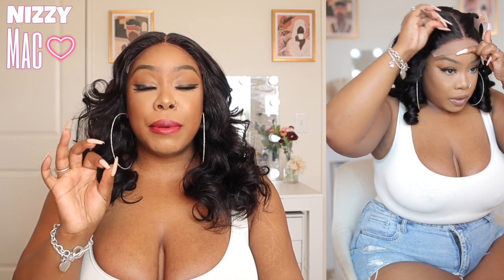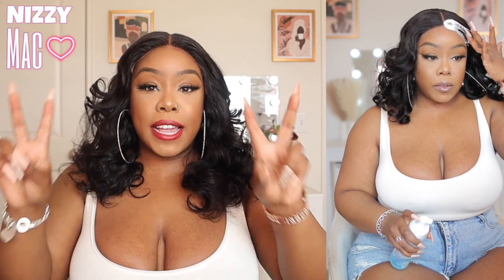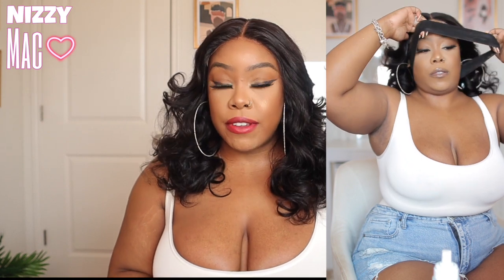Get the unit. I do want to talk about how I installed the unit. I did pluck the lace just a tiny bit, okay? And then I went ahead and cut the lace with the eyebrow razor, just so that it can get real jagged. And then I put some foaming mousse on, because like I said, this is a glueless unit. You don't need to glue it down. I don't have it glued down at all. So I made this glueless. Making it glueless means kind of form fitting it to your head. By doing that, you just put the mousse on there and put the elastic band and it kind of fits to your head. So that's how I have it now.